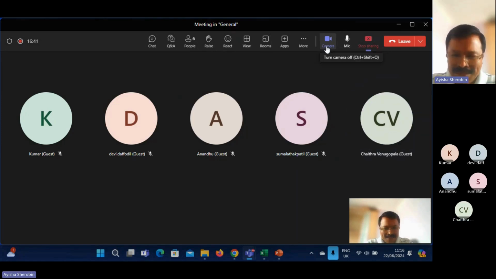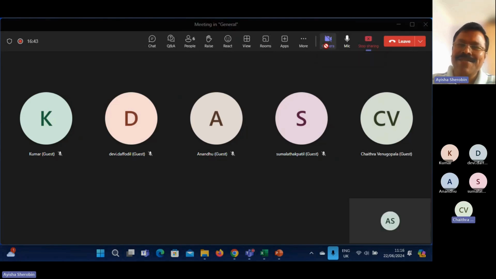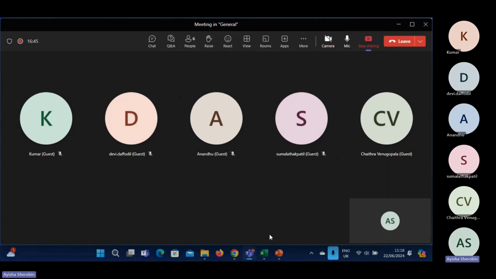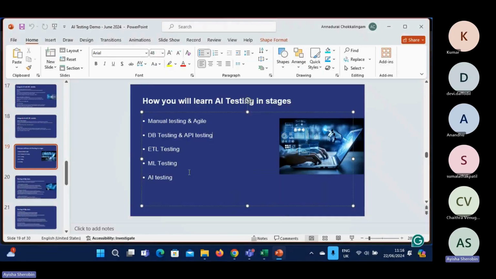So everything is important, and we need to cover it. Otherwise, definitely, the market expectation as part of manual testing now includes API testing, and then we will start with ETL testing. What is ETL? Where is the data? How to collect the data, and how to extract, transform, and load. This is what we are going to learn from ETL, but not in too much depth, only what is needed for our ML and AI aspect, because we are not totally ETL engineers.